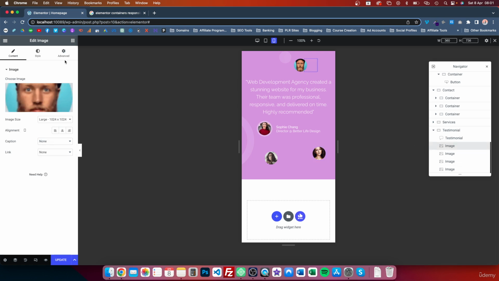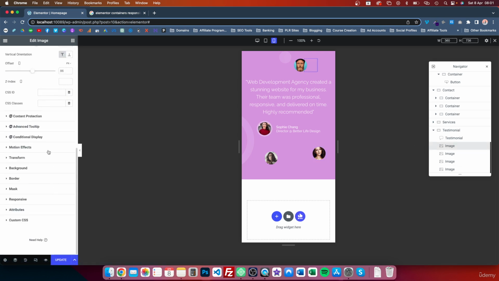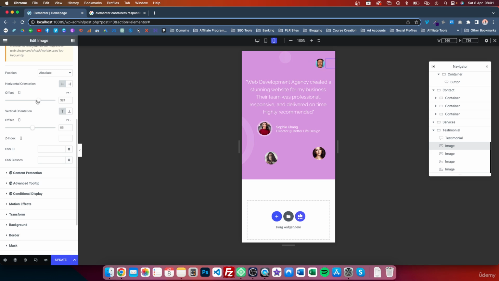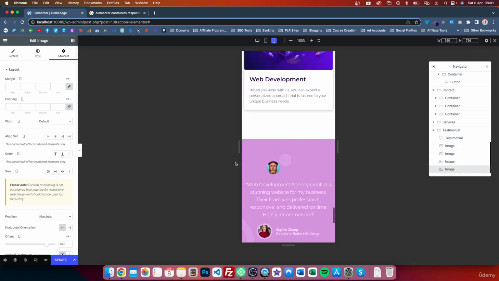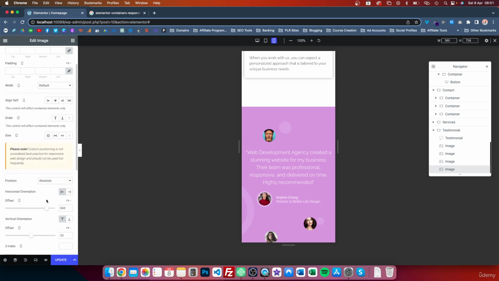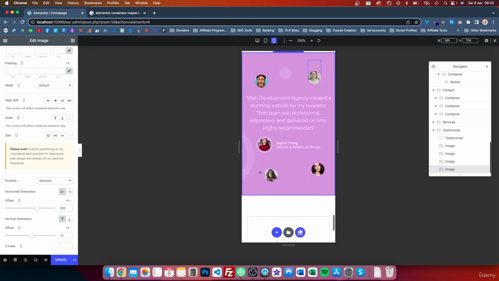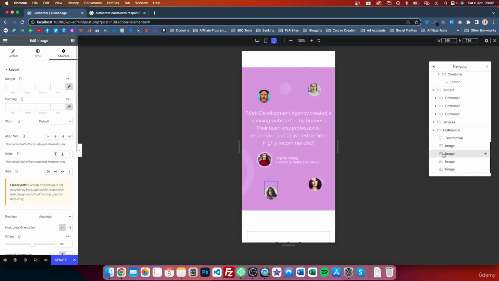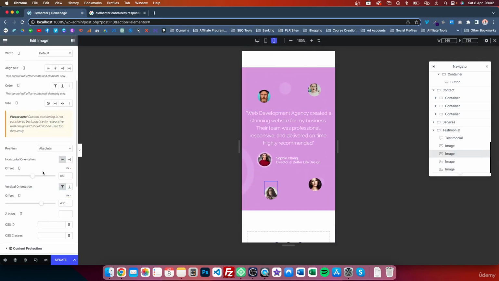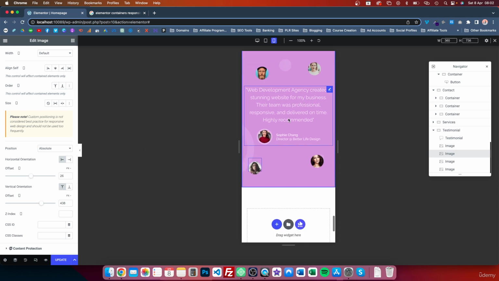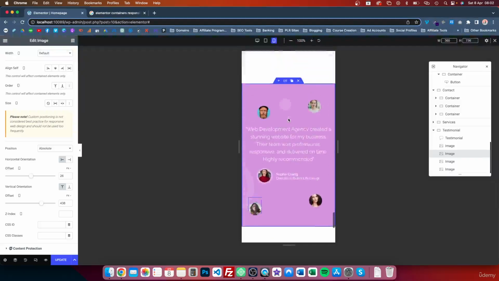Let's just move that top one across a little bit. Horizontal. Let's move you there. And then that last image, let's see where she's disappeared to. There she is. And she looks like that. And again, that's looking much better. In fact, we could move this image a little bit more to the left. And that is looking good again.